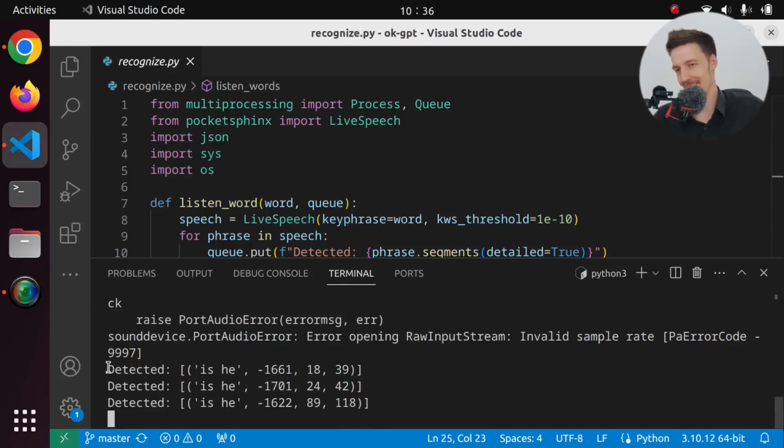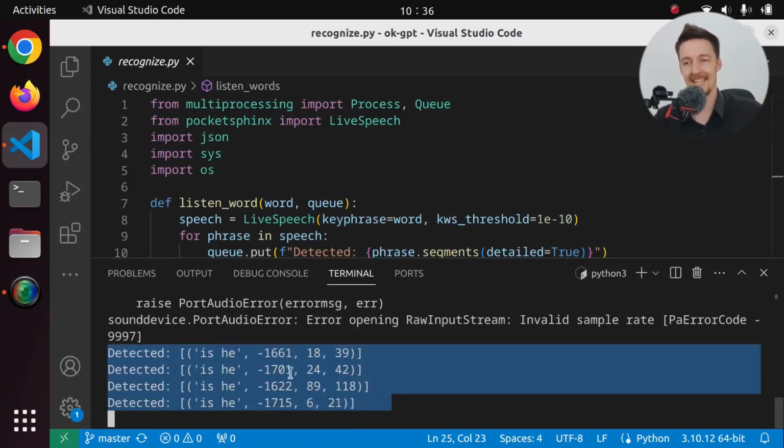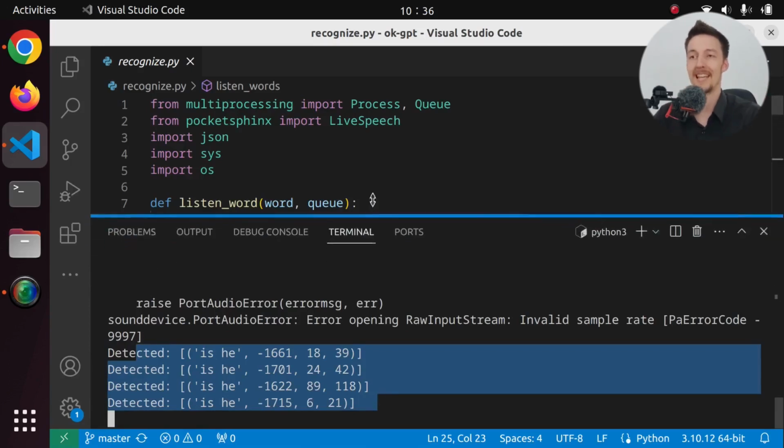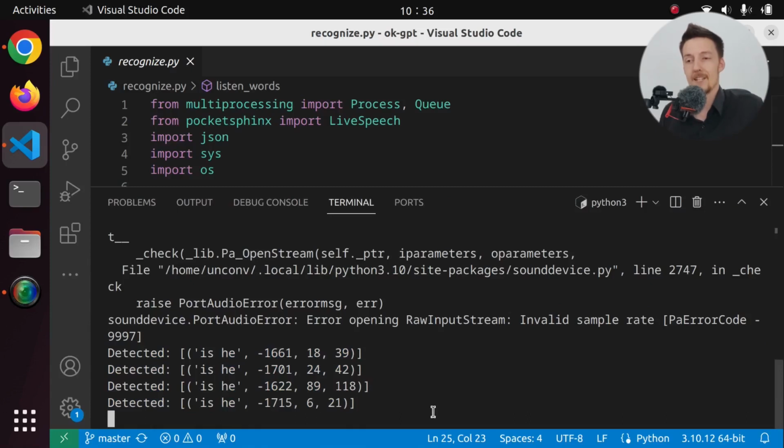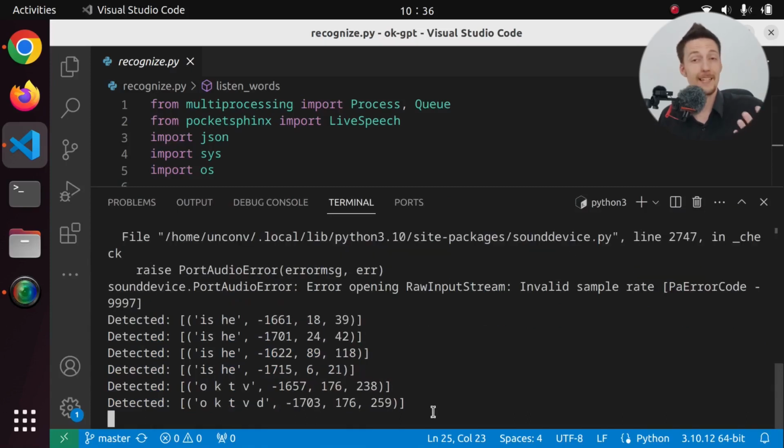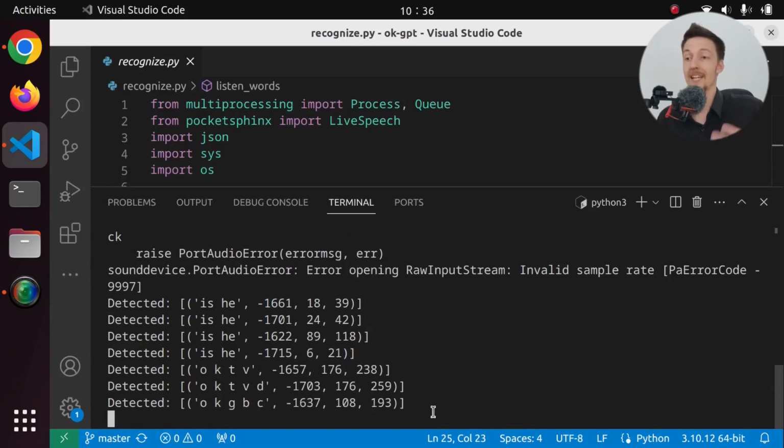And as you can see here, we already detected our keyword 4 times, but we didn't actually say it, so this is not that amazing. But technically, if I say OKGPT, then it actually detects it. Every time I say OKGPT, it detects something. So at least it works somewhat okay.